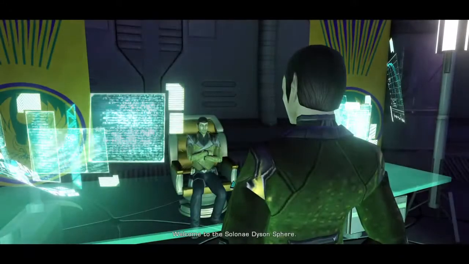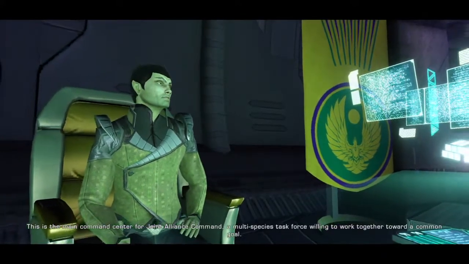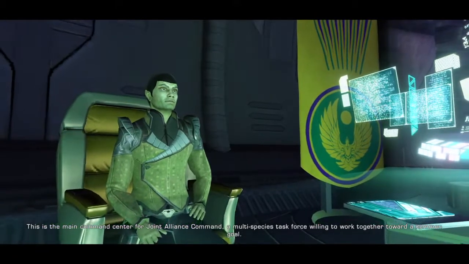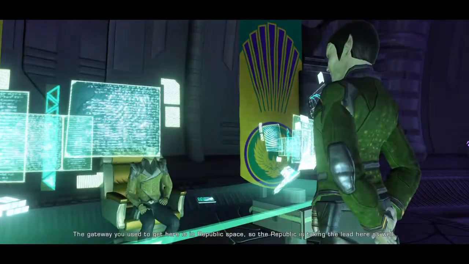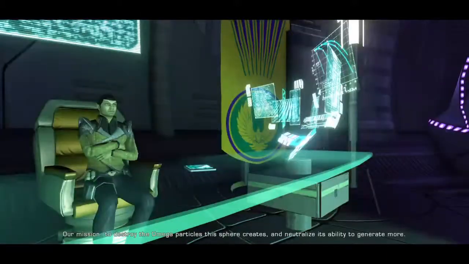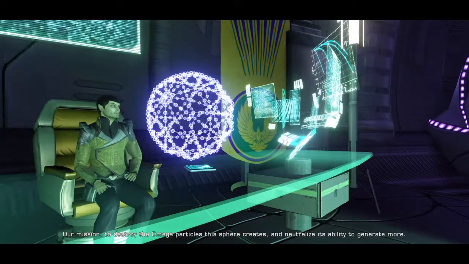Welcome to the Solanae Dyson Sphere. My name is Sub-Commander Cole. This is the main command center for Joint Alliance Command. A multi-species task force willing to work together toward a common goal, for now at least. The gateway you use to get here is in Republic space, so the Republic is taking the lead here as well. Our mission? To destroy the Omega particles this sphere creates, and neutralize its ability to generate more.